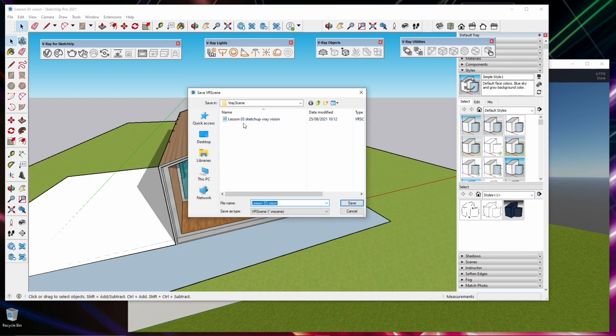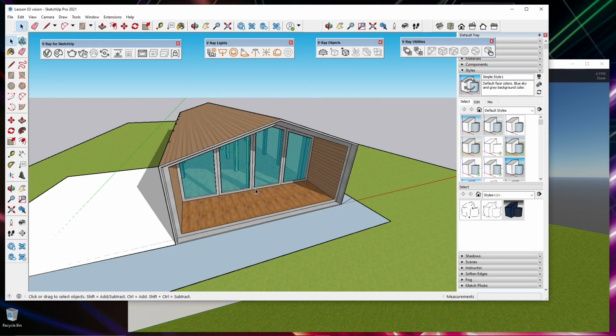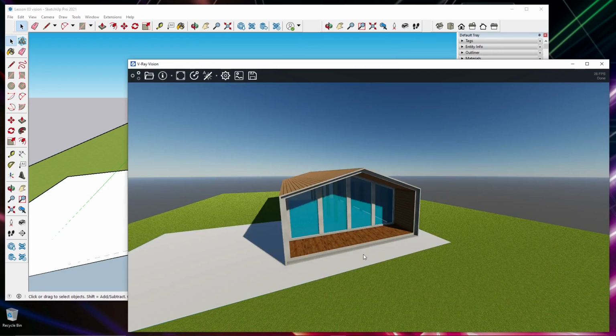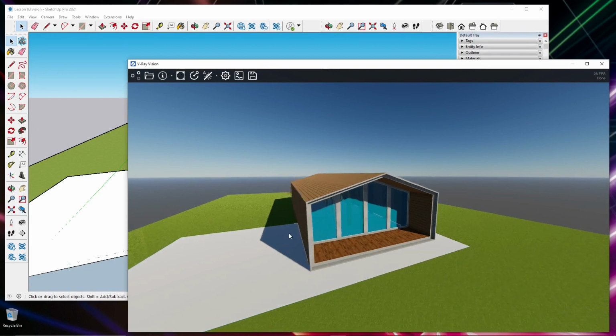You can see here I've already exported this one here. It's in the VRScene format, and then you just need to save it, and that's it. Now you can open it up here, or you can open the scene also in other software, and of course only if you have VRAY installed in that particular software.